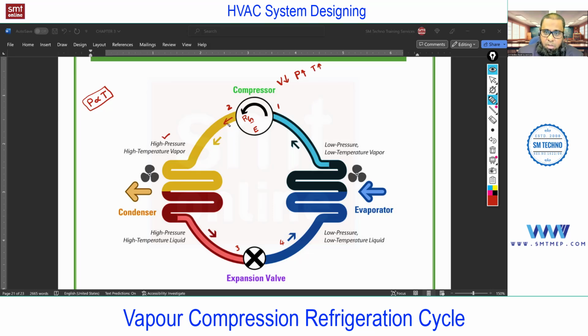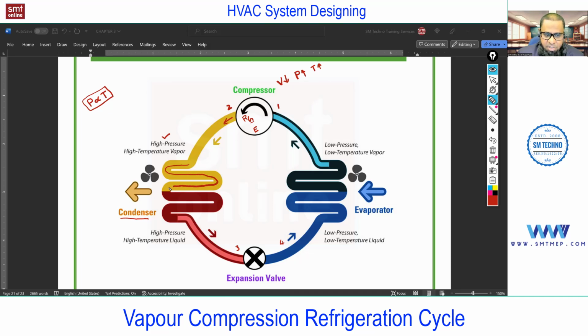So in order to reduce that pressure and temperature, first of all, you must change this vapor to liquid. So what will happen? The refrigerant, which is at high pressure and temperature, we are supplying to a heat exchanger called a condenser. The name will give you the idea. Condenser means condensation will happen inside this, a change of phase from vapor to liquid. So when the refrigerant enters the condenser as vapor with high pressure and temperature, it will flow inside this tube, and it's a heat exchanger.